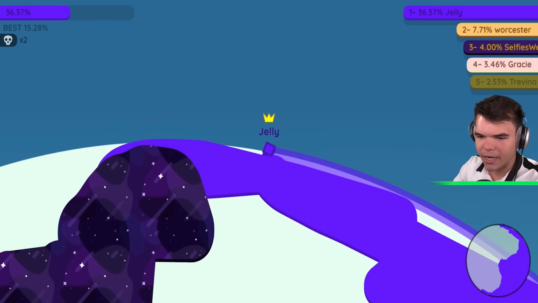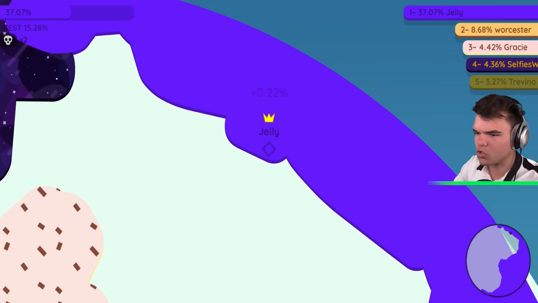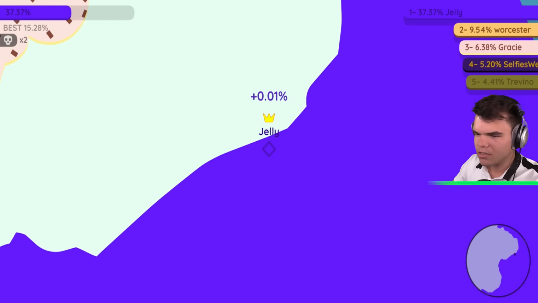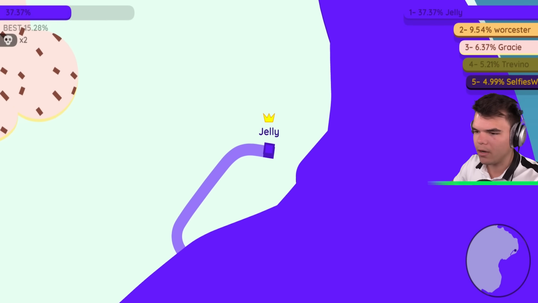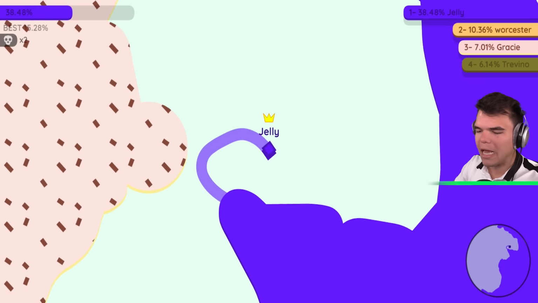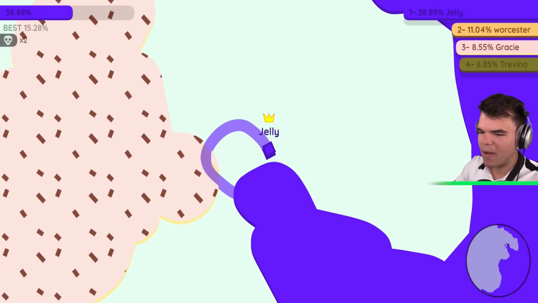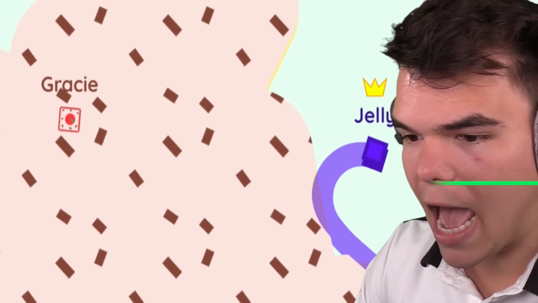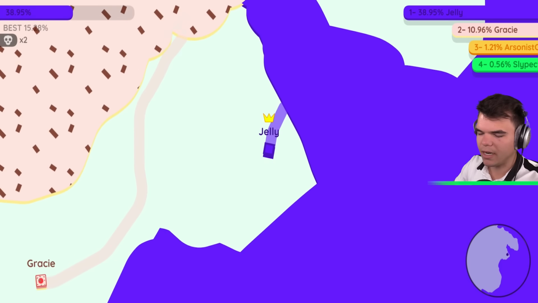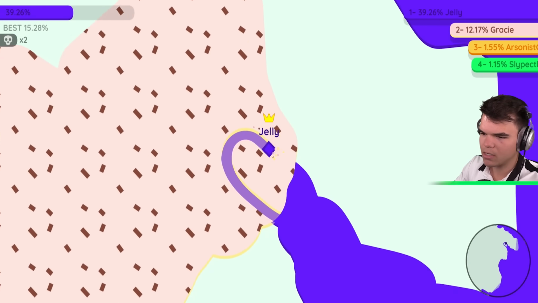Okay, we gotta be extra careful, guys. We have somebody that makes risky moves, and I've covered almost 40% at this point. So it's very important that we are extra careful. Now, I've said it before in another video, but nobody can spawn inside of my body. Which means that if I cover a lot of the map, then it's slowly gonna get easier, I guess, right? That's how it works, isn't it?